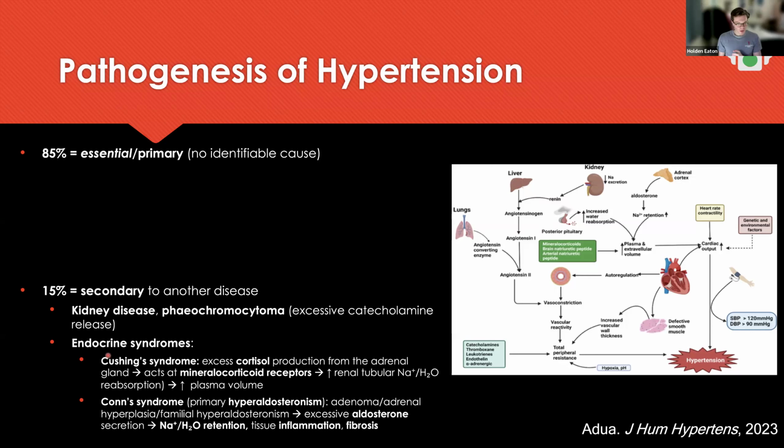Things like Cushing syndrome and Conn syndrome, two clear endocrine syndromes. So you have too much cortisol in Cushing syndrome. Cortisol acts at mineralocorticoid receptors as an agonist. So like aldosterone, it increases renal tubular sodium resorption through altering the membrane channels. So that's the problem you can point to. So mineralocorticoid receptor antagonists, for example, might be a good way of treating that. And then in Conn syndrome, you have too much aldosterone.